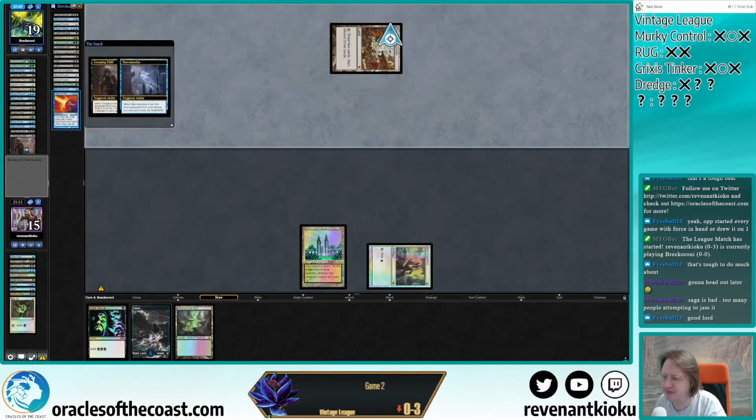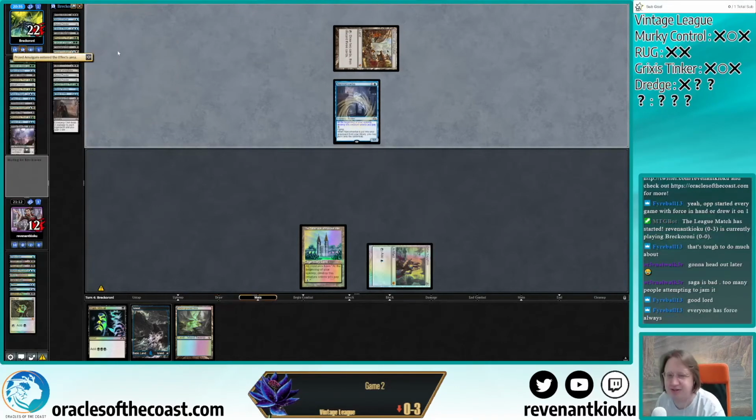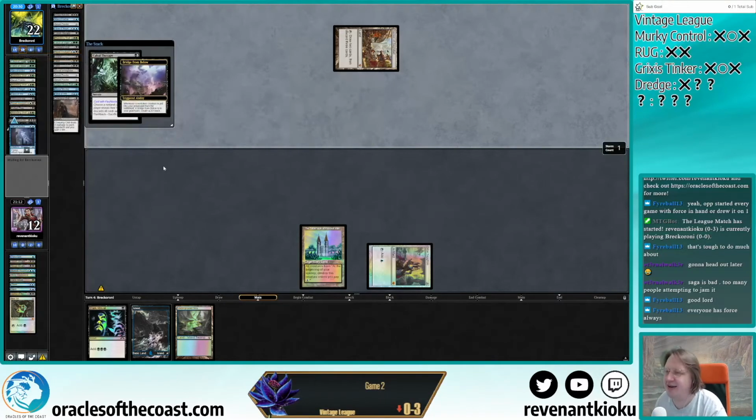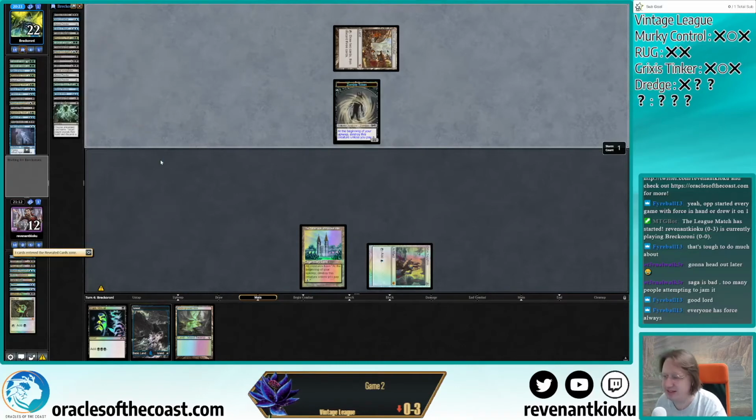God damn. I mean, literally, I don't even know at this point, right? Why am I not playing eight Forces at this point? Jesus Christ, right? What are you naming? They know the stuff, right? They have to know I have the Dark Ritual, right? Are they named Doomsday? Okay, that makes sense, I guess.